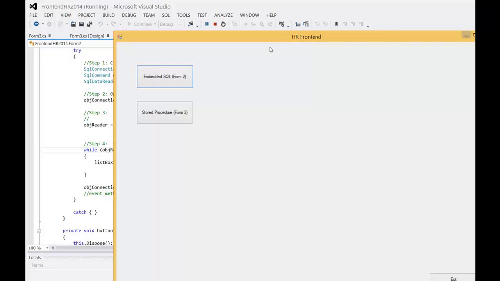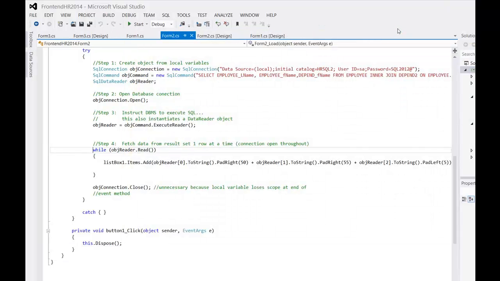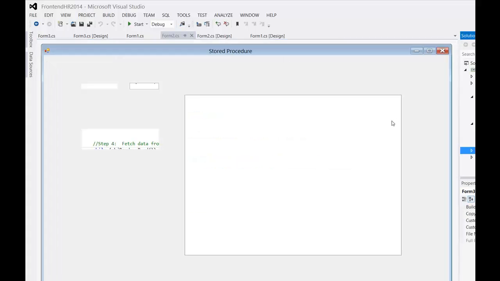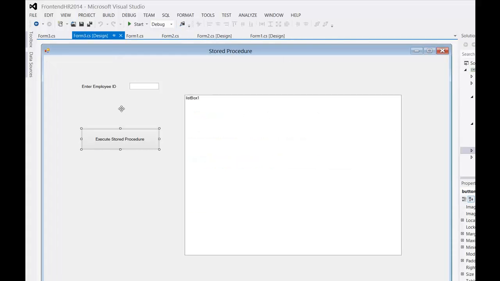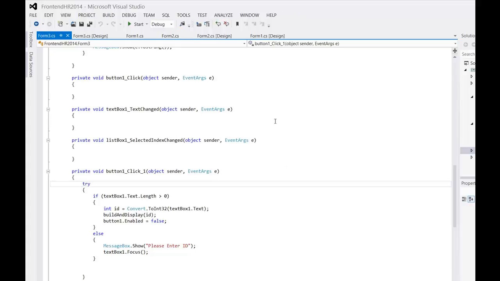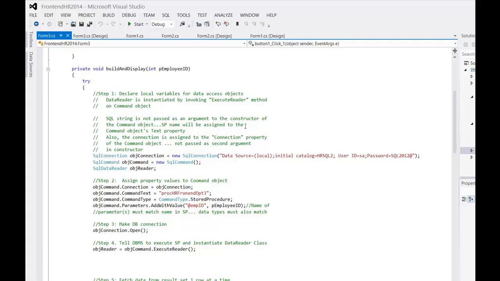Okay, now let's take a look at the second one. Very similar. On form 3, I have some program code up here that again is going to make that connection to the same database server, the same database on that server.